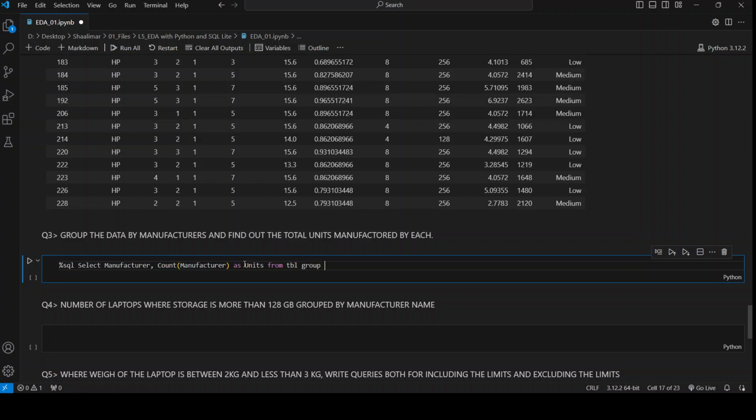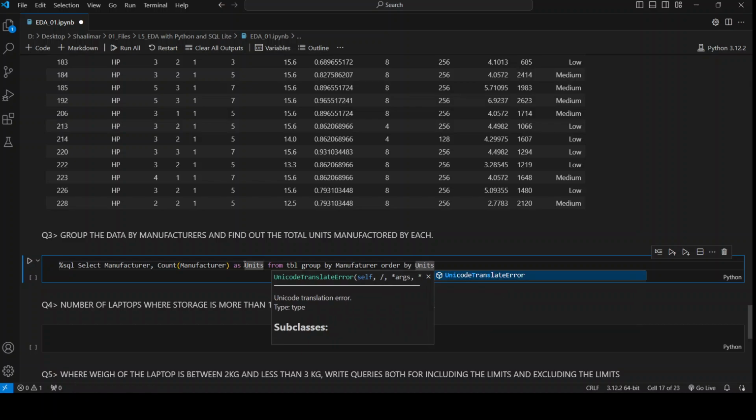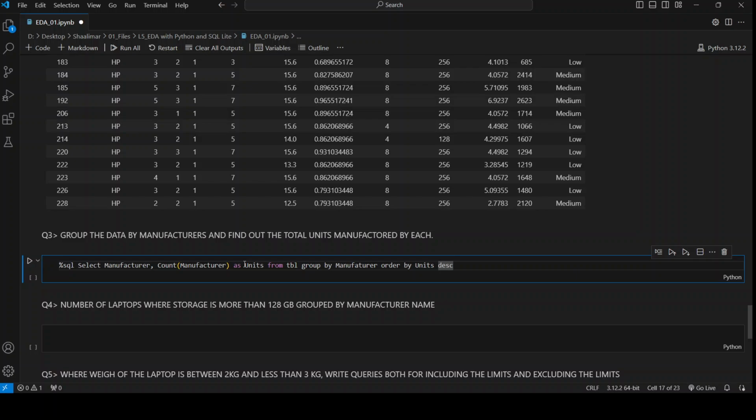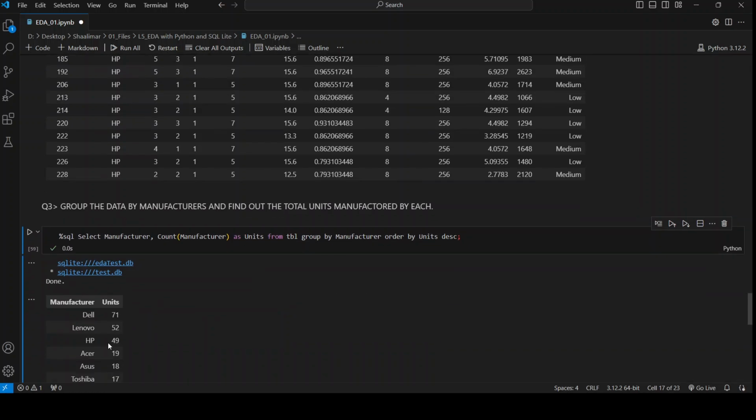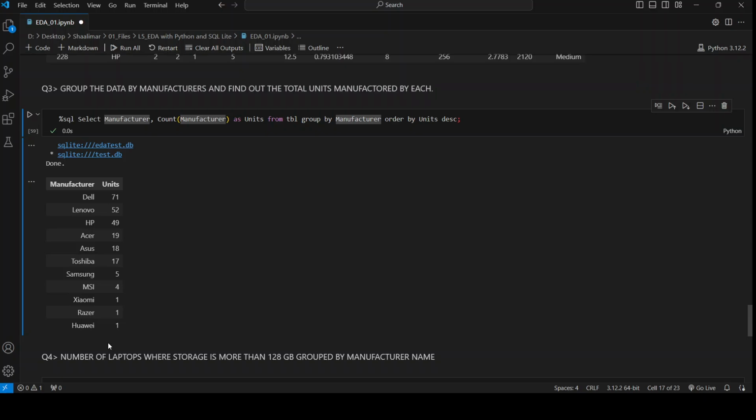Let's group by manufacturer, order by units. For this, let's give descending order. Okay, no such column manufacturer. Where have I written? Okay, so here I have made a typo. Okay, so you can see we have successfully got the data. So we have got the manufacturer name and the units manufactured by each.